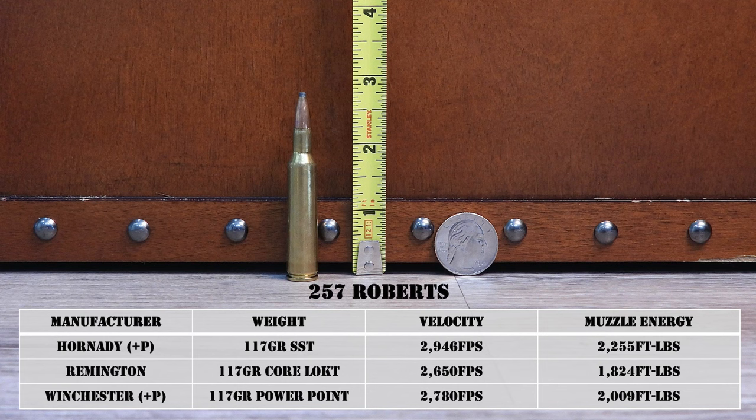He used a handload of something like a 120-grain Sierra bullet at around 2,600 fps — this was back before easy access to a chronograph, so they were essentially guessing at velocity based on load data. Similarly, a bunch of surplus 8mm Mauser rifles made their way into the USA after the war, and gunsmiths adapted those rifles to a cartridge now called the 8mm-06 — a .30-06 resized to shoot 8mm projectiles. In both cases, it's a pretty simple job: ream out the chamber, and it's much easier to source brass and component bullets for effective handloads.